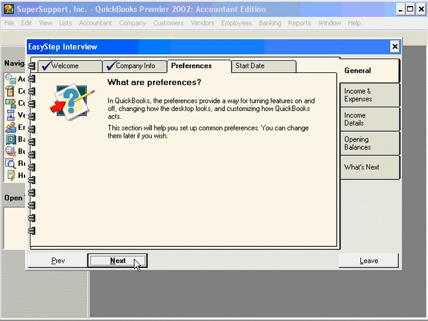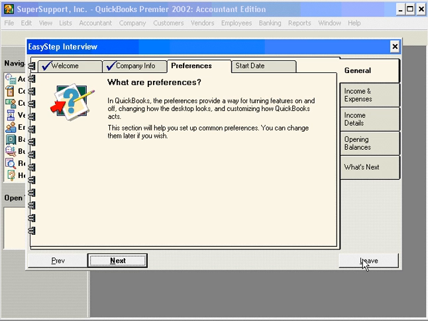Next, we can move on to preferences. It's the end of the day, and we don't want to get into preferences yet. So we want to show you how you can leave the interview method, and QuickBooks will remember where you were, and when we open this company again, it'll bring us right back to the Easy Step interview to where we left off.